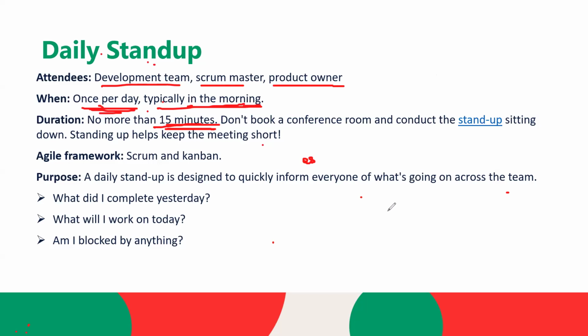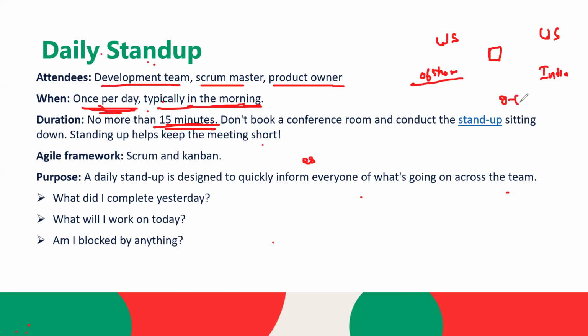Let's say you are working on a US based project and you are an offshore team member. Offshore means you have a team in US and you are in India. So definitely the client side, whenever they have things, they will take more preference. If you have your client in US, then they will do it in their morning time and you have to do it in your evening time.